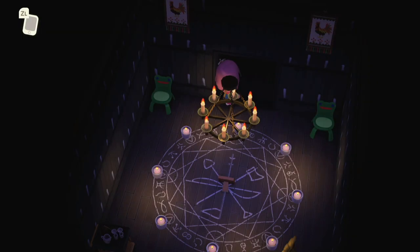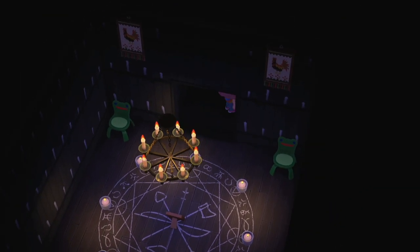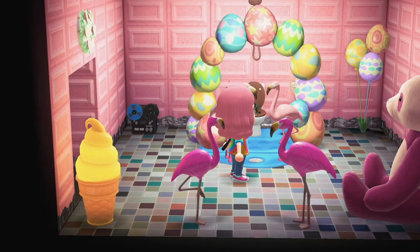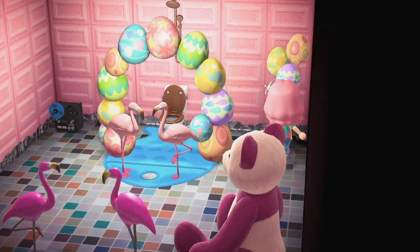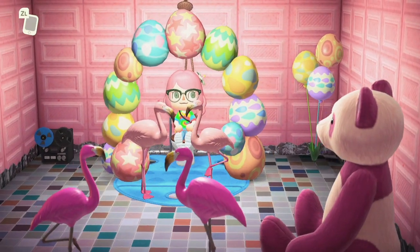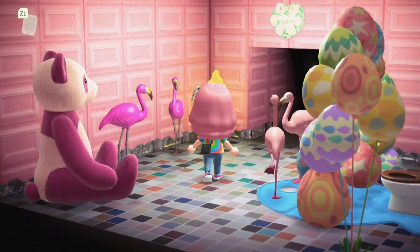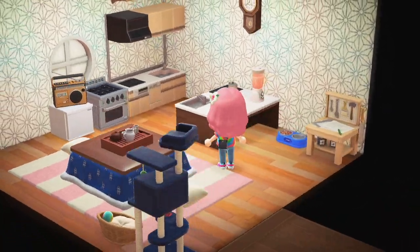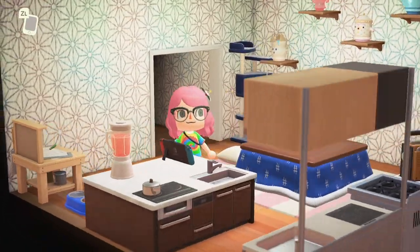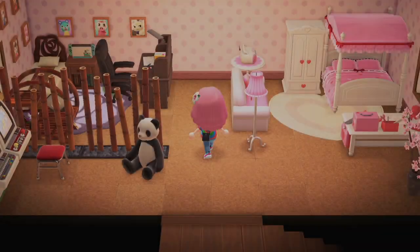Look at the gyroids being ominous. Chandelier. What do we got over here? Nothing's spookier than a frog chair and some spooky clocks on the wall. Moving on — got a little flamingo, and I was gonna see a flamingo wedding but there's a bathroom behind here, let's get on this toilet. What a beautiful wedding — this is a prize made to winter. Moving on — cozy little kitchen.